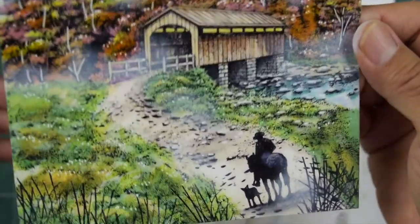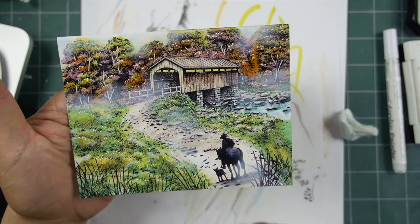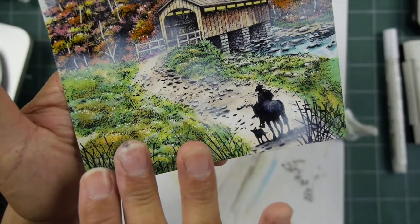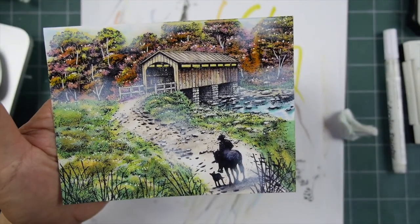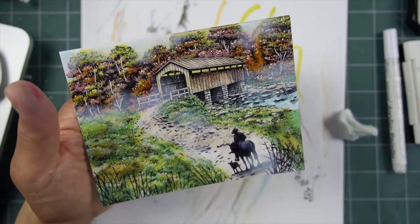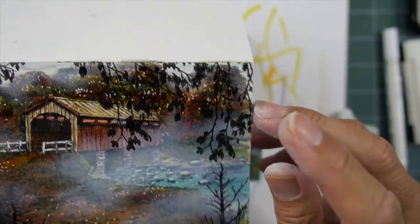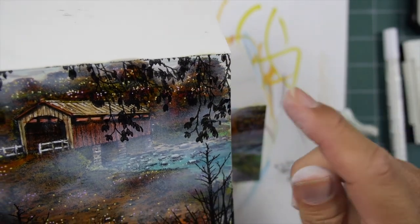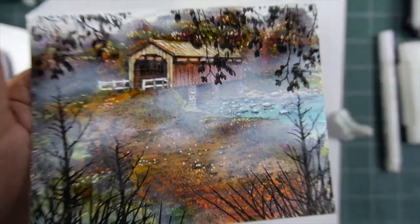Okay, how's that look? It's not huge changes, okay? All I did was a few little tweaks on here. I'm tempted to add in some of that foreground right here, but it doesn't need it by any means. I think it looks just good as is. I'm looking at this piece right here to see if this ink is drying, and I think it is drying up here. Yeah, it's still a little moist. It's always that moist, though, be it on whatever type of paper.